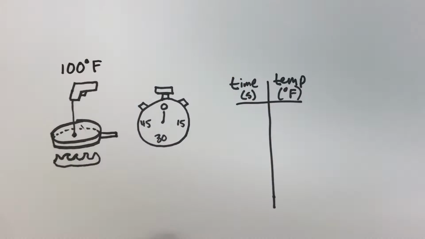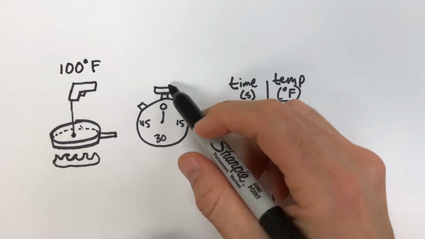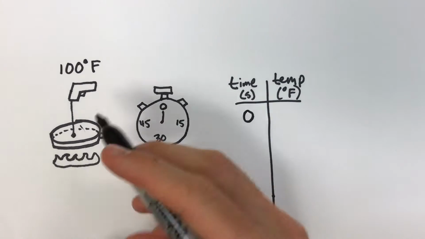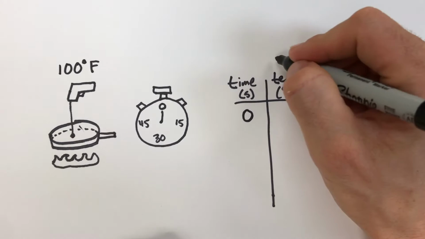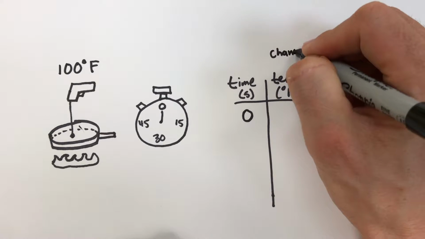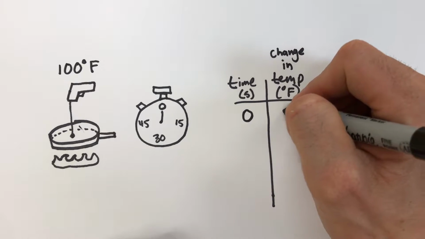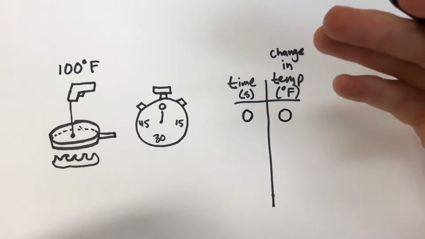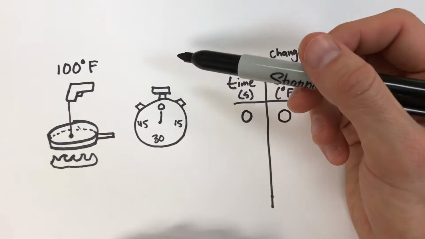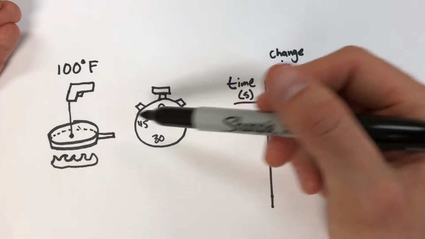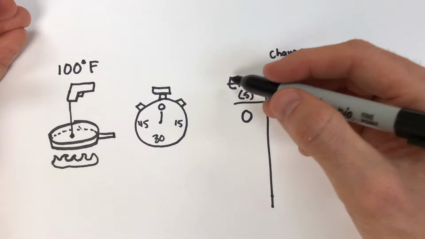Okay, so here's the tricky part. At time equals 0, right when we started the stopwatch, the temperature was 100, but we're not going to write 100 here, because over here we're actually only going to log the change in temperature. So right now, as far as we're concerned, it hasn't changed at all from when we first measured it. So at 0 seconds, we're saying it hasn't changed at all, even though it's 100. And remember, it's probably been heating up prior to when we started as well. So we could have changes in the negatives, but either way.